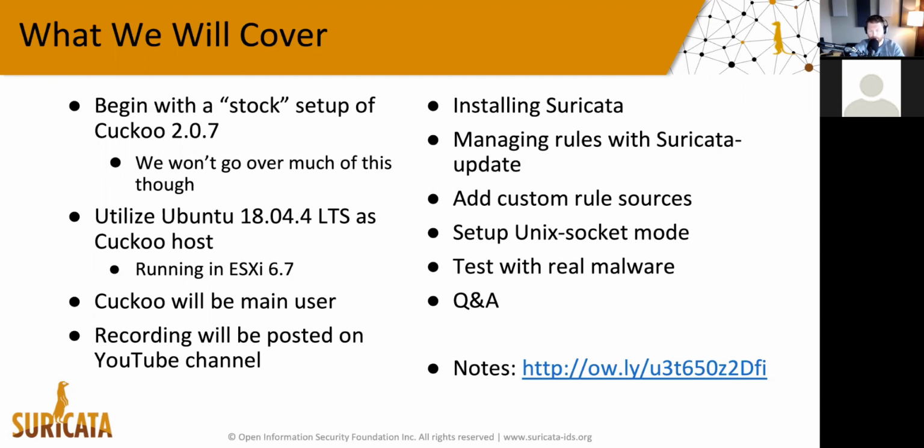The main user that I created inside of the Cuckoo host is Cuckoo. That will be important to keep track of as we go through some of the setups, because there are a couple of issues that you'll likely encounter that are probably going to be tied to permissions. And so we want to make sure that we're setting things up and running them with the appropriate user, because our Cuckoo user will be our main user to run Cuckoo, to ultimately run Suricata, and then to interact together.